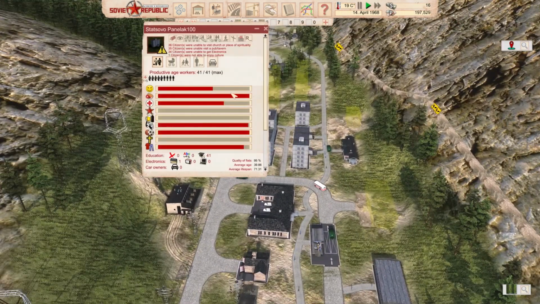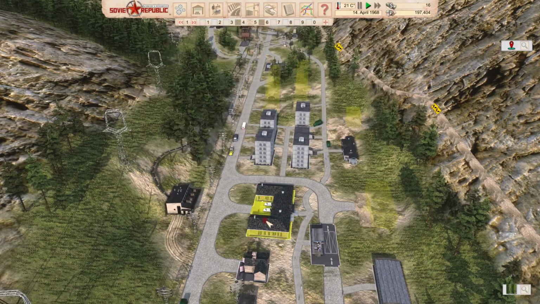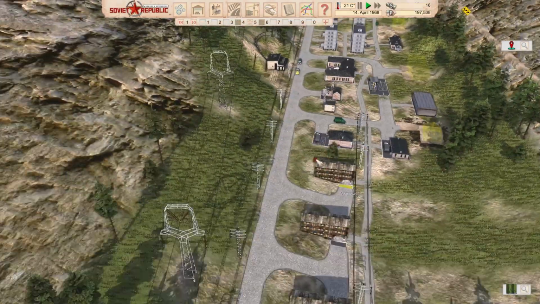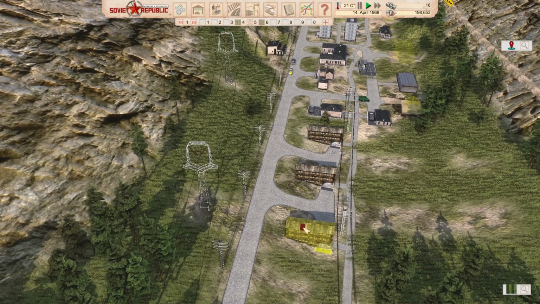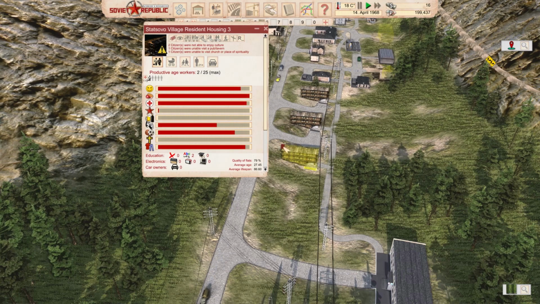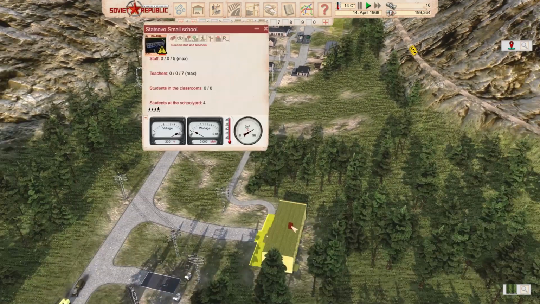The population here 41, 48. That would be 89, and 65. That would be 154. And then we have 155, 190. So we have just under 200 people living here, plus these of course. 20, 24, and 2. These two are suspicious. How are you still alive? How are you still here? What's happening here? It's a trap.